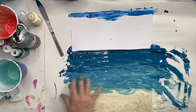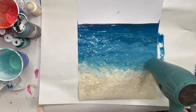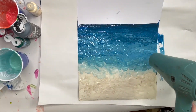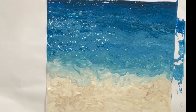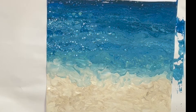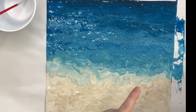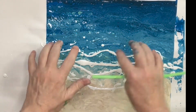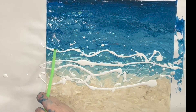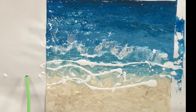It's already looking like an ocean. I'm going to use my hairdryer on the hottest setting to bring up any cells or bubbles that I can get out of the glue, oil, and heat reaction. I don't want to blow this paint or dry the painting — I'm just adding heat and that's it. Now I'm going to add some of that base with white paint and the silicone oil, and I'm going to blow through a straw to create waves. Just blow that white paint gently through the straw to create the ocean waves and how they crash at the shore, the bubbles they make and the tide. Let's see what happens.